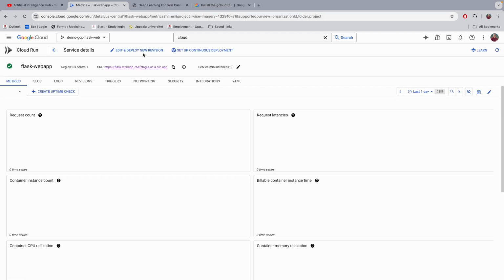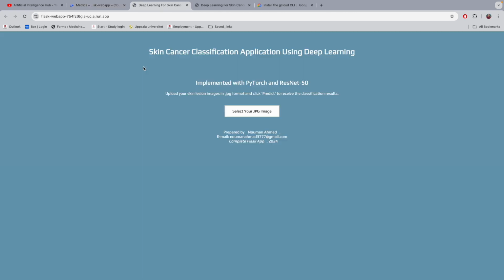Once you're done, your app will be running on the Google Cloud server. So finally you will see your application on Google Cloud. I hope you understand the whole process of how we can deploy our app successfully to GCP.